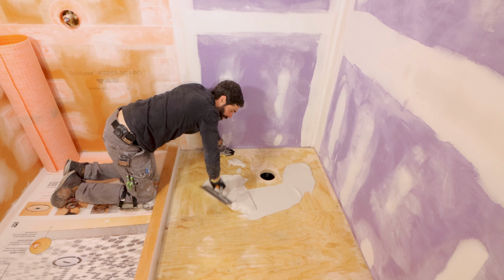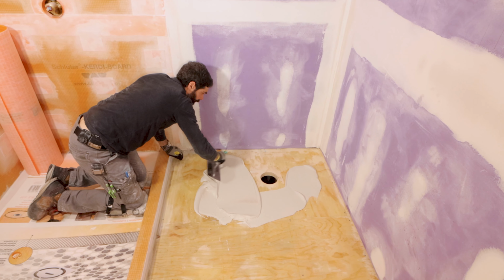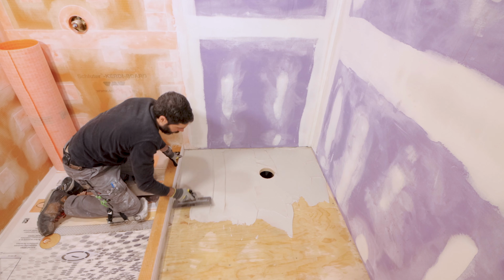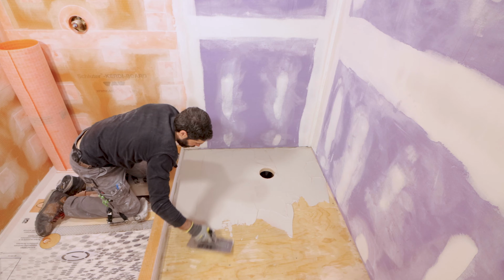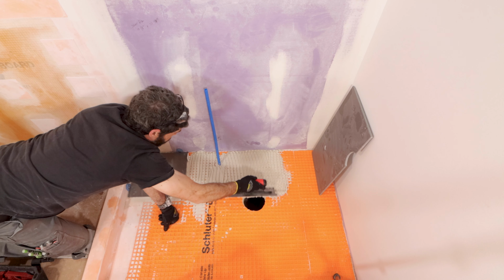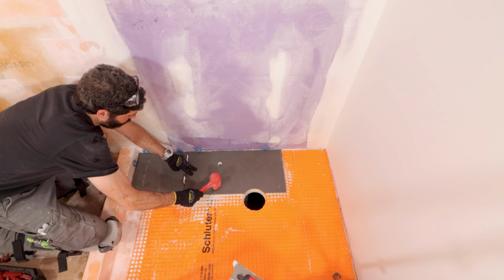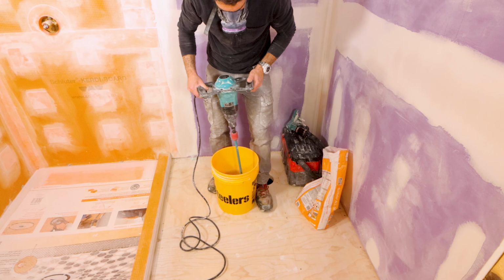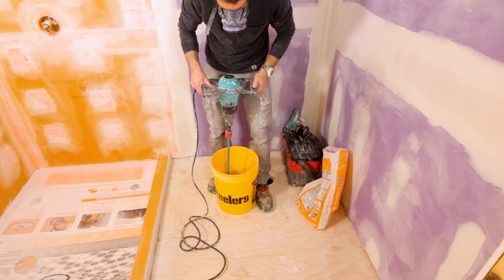The sixth mistake is not choosing the correct thin set mortar. To simplify this, I recommend using Schluter All-Set, and the reason why is you can use this for both bonding the DITRA to your substrate as well as tiling over top of the DITRA. It really simplifies your installation. Also, there are specific mixing instructions for the Schluter All-Set when you're using it for DITRA, and I really like that a lot.